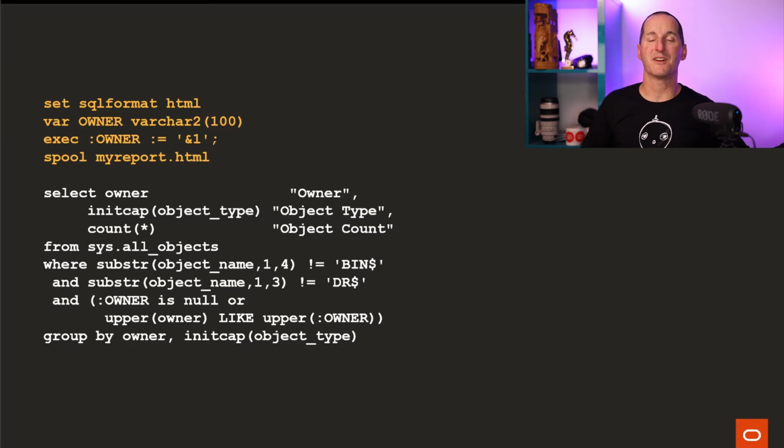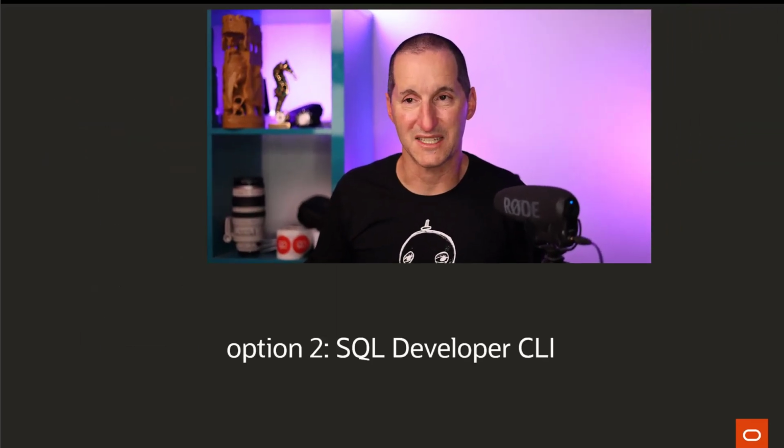Grab the SQL from a pre-canned report in SQL Developer, whether it came with the product or whether someone wrote it. Save it as XML, go into the XML, find the SQL statement, and then you can simply augment it a little bit to have it run in a command line tool like SQL CL or SQL Plus. Once you've got a command line tool, obviously you can use that with cron or scheduler or any particular scheduling tool to run it and do whatever you want with it. Spool the output out, and you can send it off to whoever needs it.